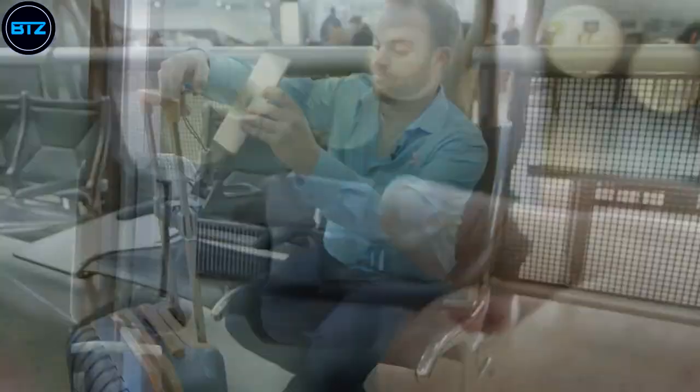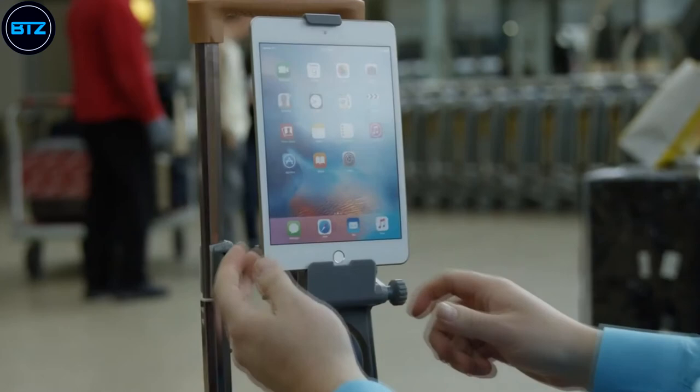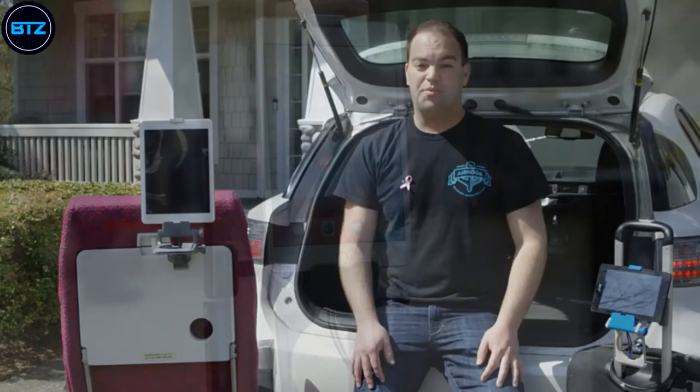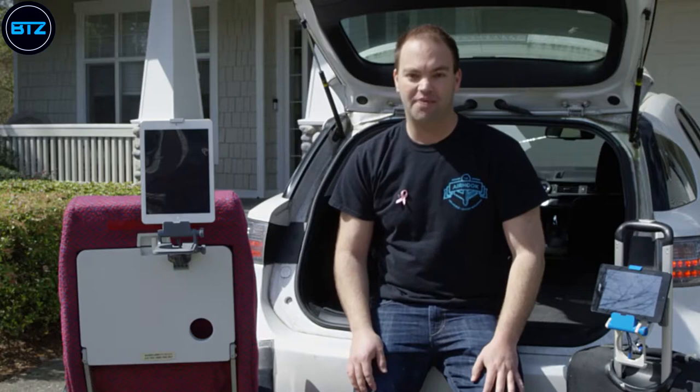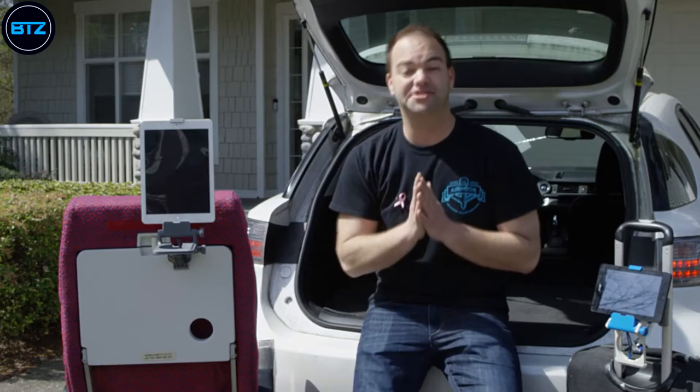The crossbar also fits within your luggage handlebars, so you can watch a movie hands-free or get work done while sitting at the gate. We've tested on many major airlines, dozens of vehicles, and all the luggage we can find, with results documented on our campaign page. With great feedback we're ready to move to manufacturing. Please support the Air Hook 2.0 on Kickstarter and get a great deal on a product that will forever change the way you travel.